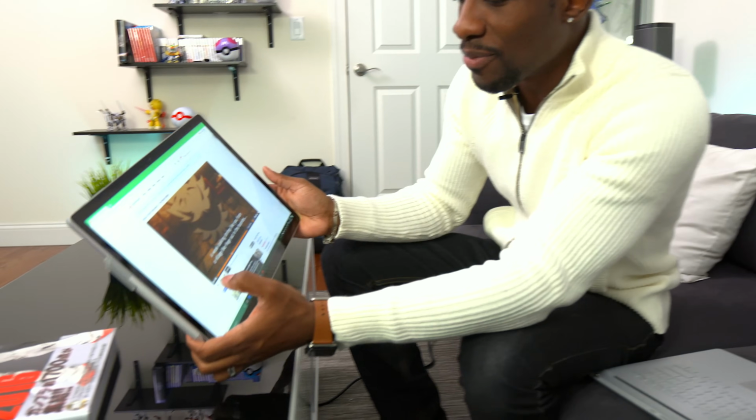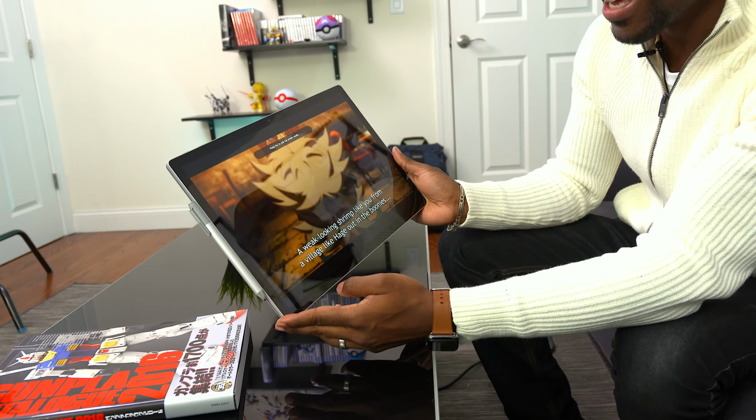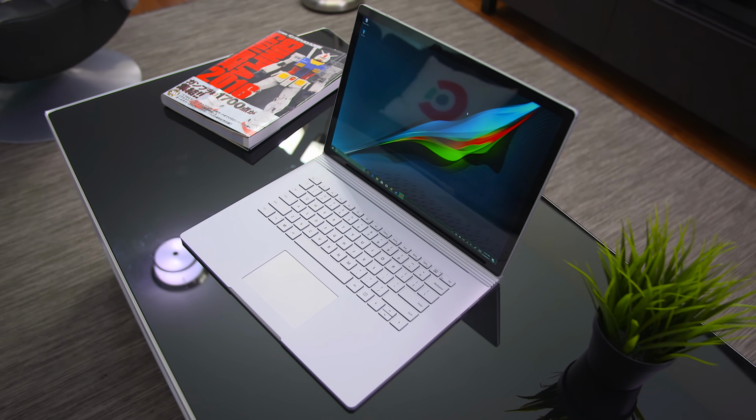But it's just kind of great to be able to choose between having a straight up laptop or tablet. And when it's in tablet mode, it's just kind of nice to be able to watch some of my favorite shows. I could just throw it in. And yeah, no spoilers. I'm actually watching Black Clover, great anime so far. But yeah, it's nice to be able to just take this off, throw on a movie or something, kick back and enjoy it on a pretty big screen. I personally love that.